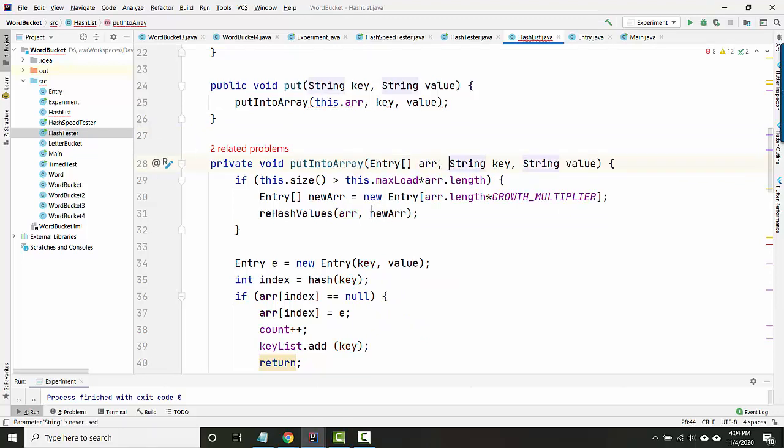All right, so let me explain what I just did. I'm making a private version of the put method where I can actually specify the array that I want to be putting into. And then the public version is going to put into this dot array. But this is going to let me put into my other temporary array as soon as I make one change.